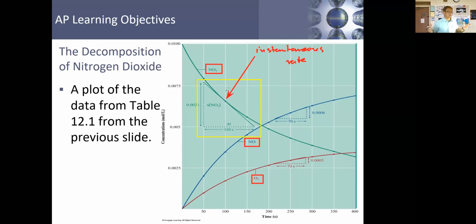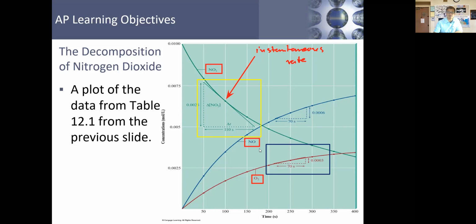But you don't have to integrate. The way that we can find this instantaneous rate right here is just to find the slope of the line that intersects at that point. That's what we call the line tangent to that point, and then we can calculate that slope and get the instantaneous velocity at that point. Okay. All right. We can do the same thing then, and let me go ahead and highlight that.